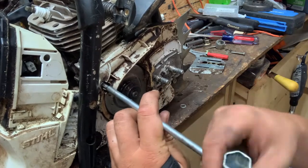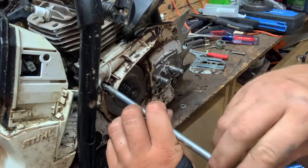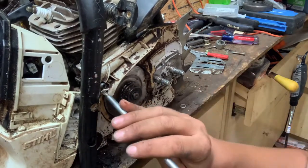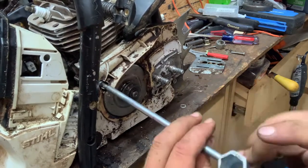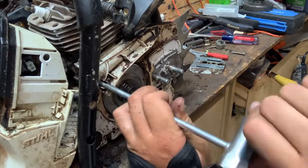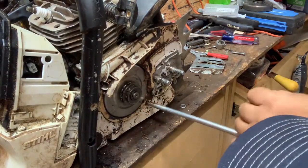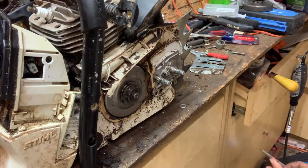The boy said it probably didn't have a week's worth of runtime on it when he broke it. He said it's the second time he's done that. And I'm not going to get into who the dealership is or who he bought it from, but they have attempted to fix this thing, he said, a handful of times, and all they do is put the intake boot back on and send it back to him and tell him there's nothing wrong with it. So he has quite a bit of repair bill in it.